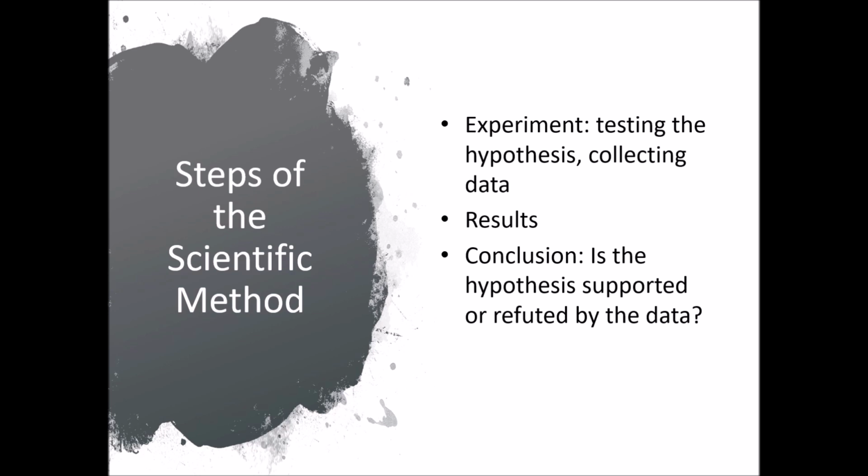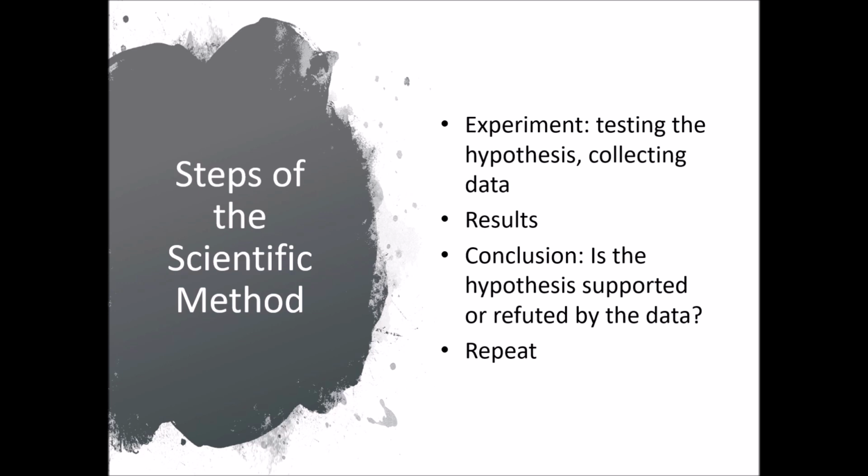Now, in a real science setting, scientists don't just do an experiment once and then say, yes, we've supported our hypothesis, or, oh, we've refuted our hypothesis, let's go home. They would do the experiment again and again, because the goal is a search for truth. So in order to be sure that you're really seeing what you think you're seeing, it's necessary to repeat the experiment many, many times.